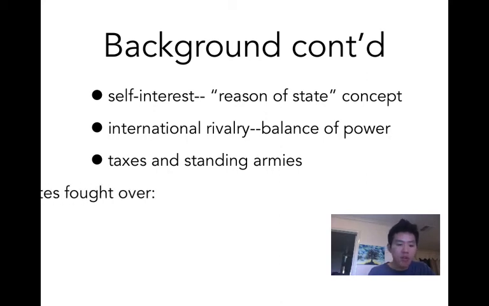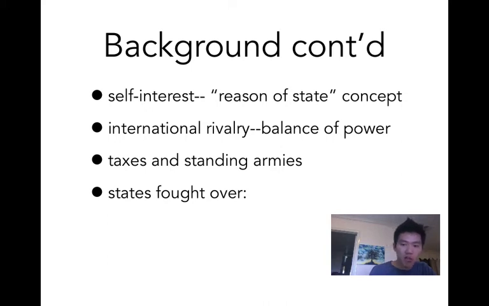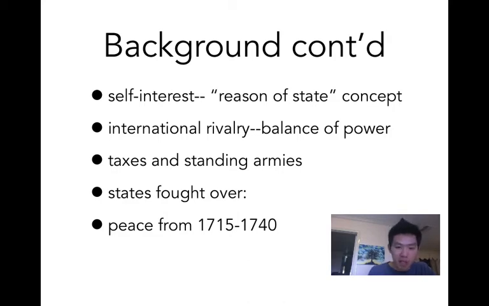Okay, and so states fought over territory with economic and strategic value. They see this as valuable, and so this is not just happening in Europe, but also in profitable colonies overseas. And so from the time of 1715 to 1740, you will see there's a widespread peace, but starting at 1740, it's going to break loose. And so the 18th century wars were a series of wars, tactics, more wars, some treaties, rearrangement of alliances, that's really key, over essentially the same issues with the same powers, the same countries.